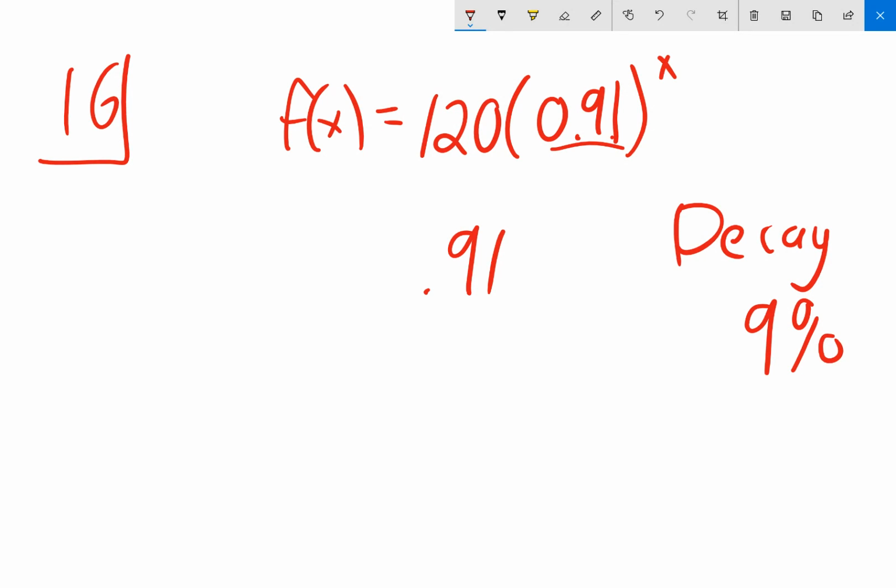Decay is a little bit trickier, but it makes a lot more sense when you think about it in terms of money. I always think about this kind of stuff in terms of money. It just makes decimals easier to work with in my mind. So hopefully maybe that trick will help you too.